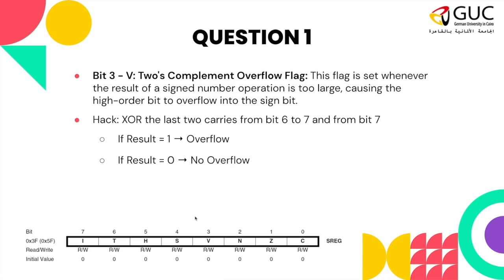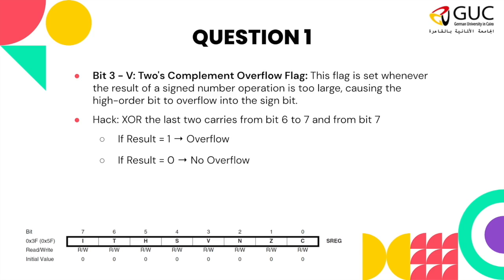By the way, overflow occurs only in signed operations. I cannot have an overflow in unsigned operations, because the problem of signed operations is that I cannot represent the signed bit. If my result is 8 bits, the signed bit cannot be properly represented in 8 bits. I need one more bit to represent the signed bit. This is overflow. Therefore, it only occurs in signed operations.